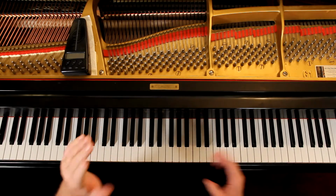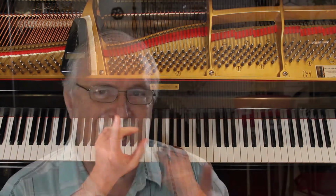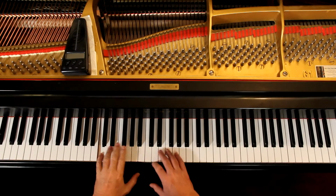And it's only to that staff. Every staff is independent here, so if the other staff, they wanted you to connect them, they'd have to put slurs on that one too. They're not going to do it on chords probably because you can't connect them. That's all. When you get to the end of the second line, you're here. You go to the third line, you're here. It's a new slur.